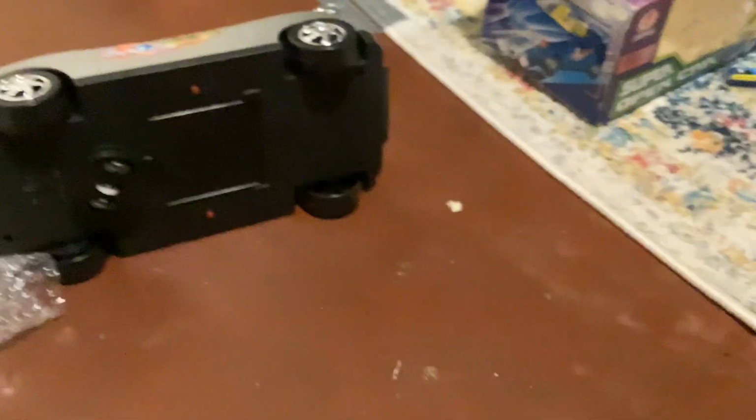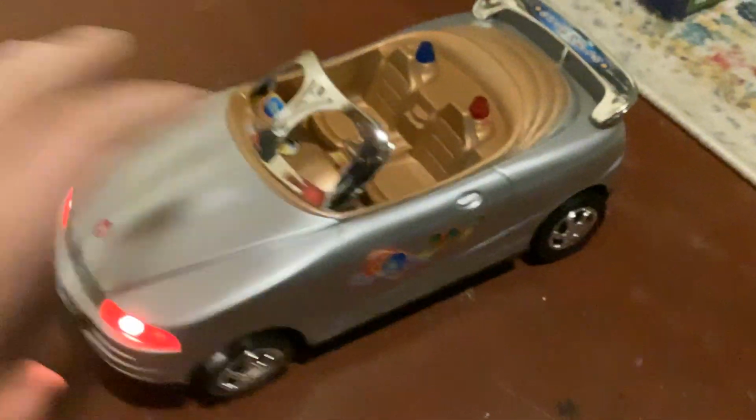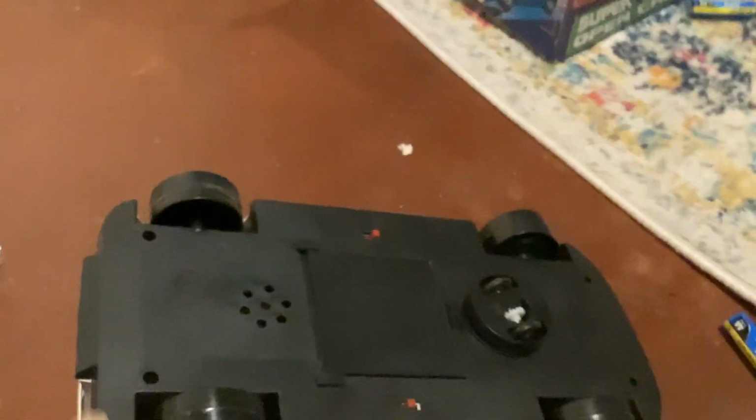Oh, you get two switches, one for the bump and go, and one for the siren. Alright, so let's turn it on. So that, with the different music sounds, was a blatant lie. It just makes annoying siren noises. Let's turn it on. Yeah, I don't think I'm going to be turning this one on anytime soon.